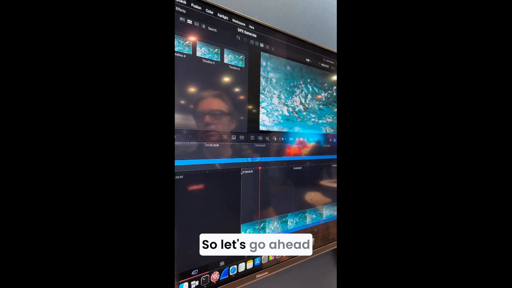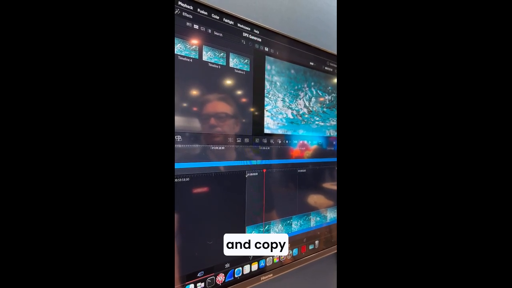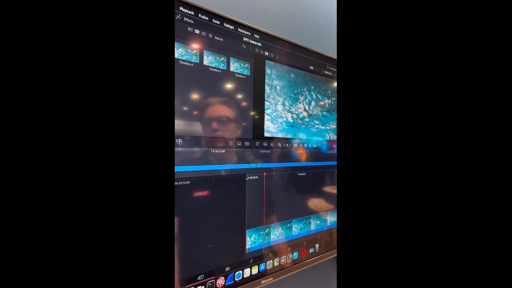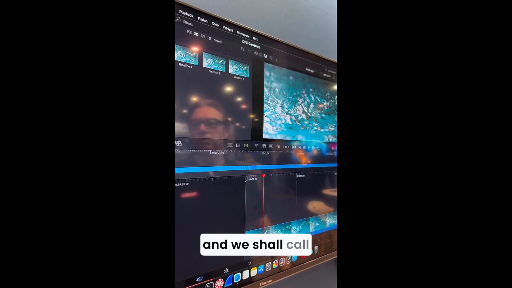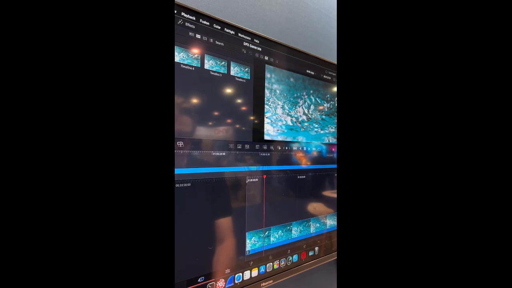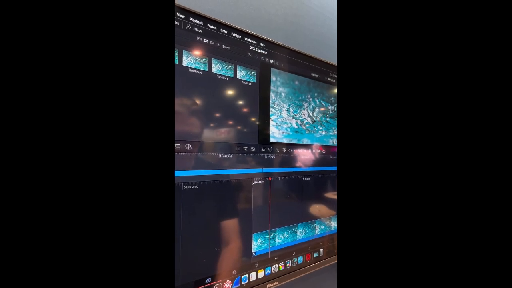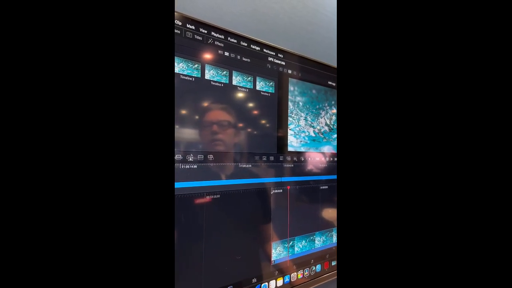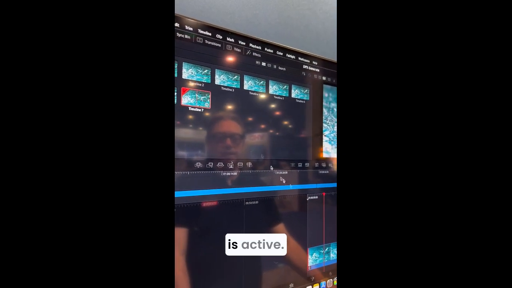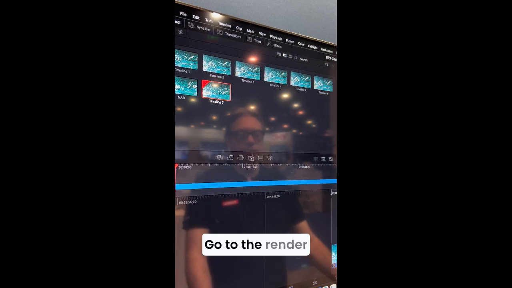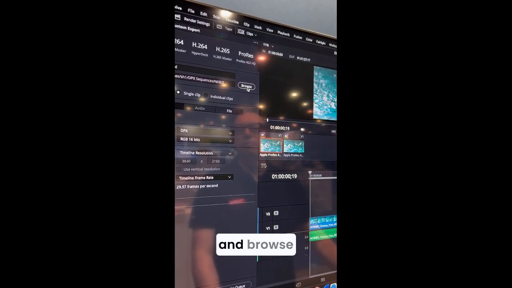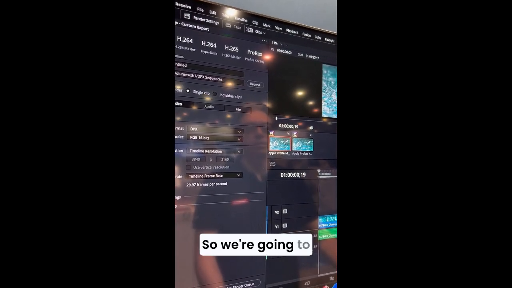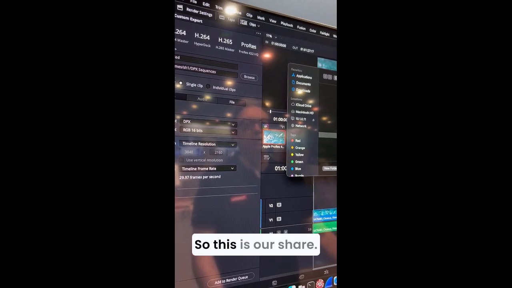So let's go ahead and copy this timeline, and we shall call that timeline 7. And with that active, go to the render options and browse onto our storage. So we're going to a fresh folder. So this is our share.